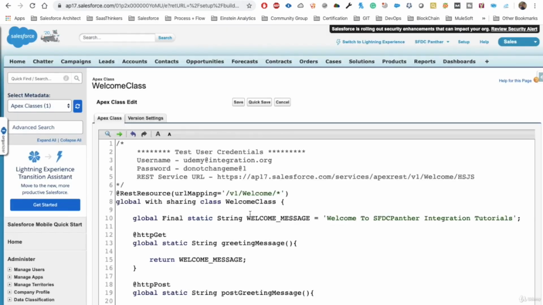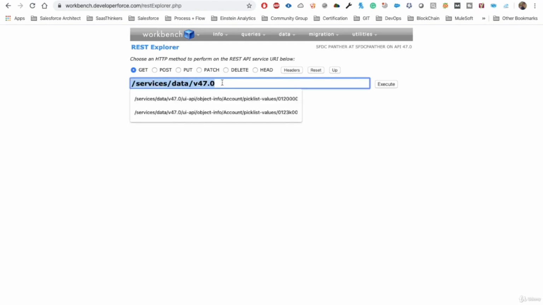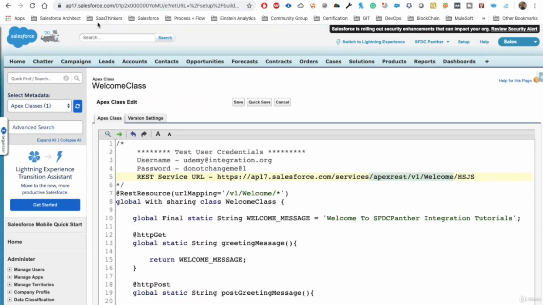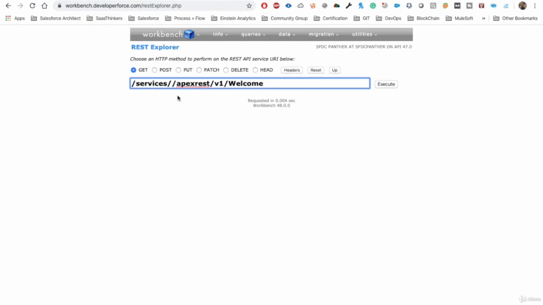Our web service says that we need to use this kind of URL. So where do we need to put it? Let's quickly put it here. The field will always have the base URL of the environment you are logged in to, because we are logged in here, so there is no need to provide that part of the URL, and it always has services as the base URL. So we just need to provide our URL, which is Apex REST version 1, and then welcome. So we selected the method as get.